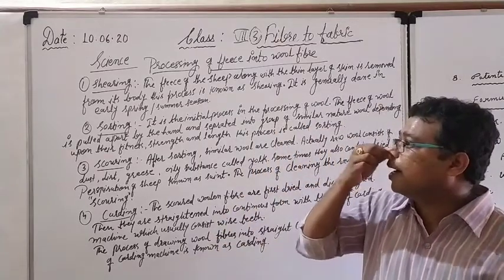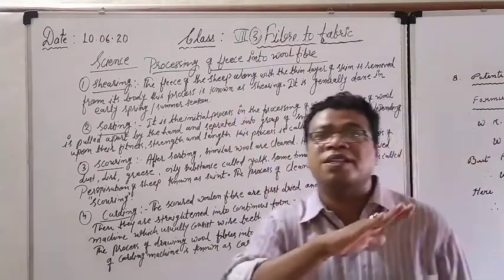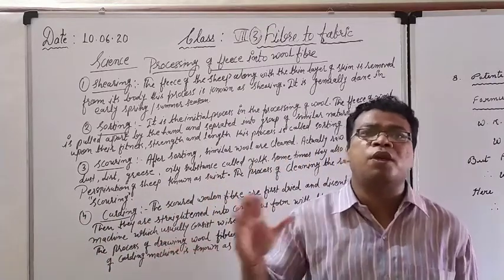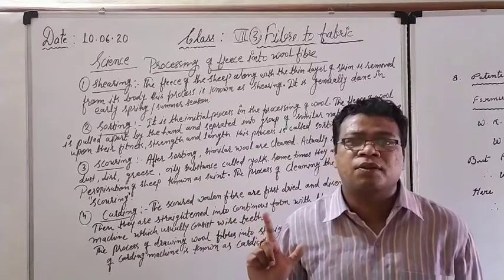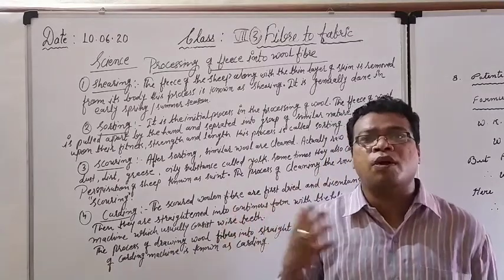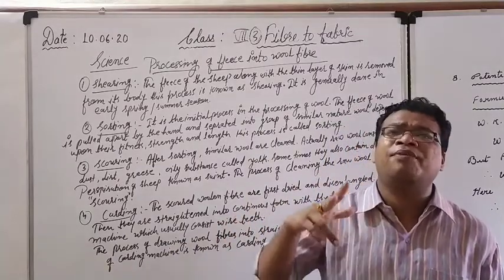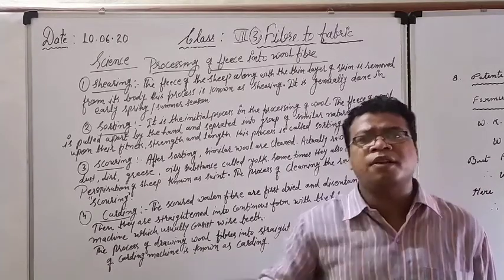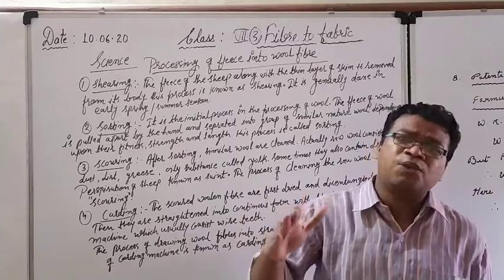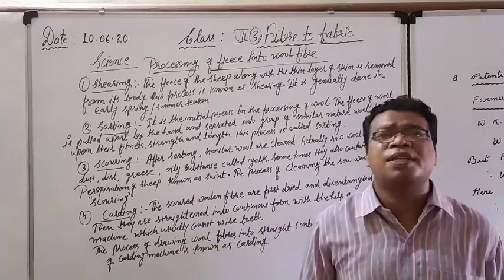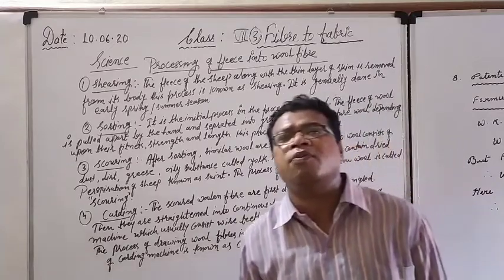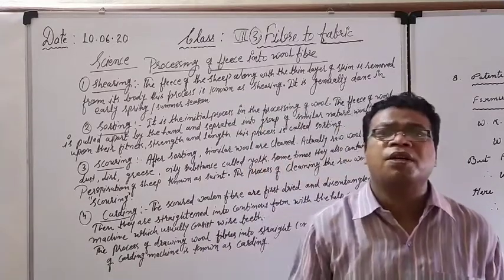Right now see, this fleece is removed in a single piece. Fleece is removed from the sheep's body in a single piece. Then only it is going to be useful for us. It is not like we are removing some hairs one after another. It is generally removed in a single layer, and that's why it is removed with the thin layer of the skin. And again I am saying, because the skin is the dead part of the sheep, it does not harm the sheep's body.